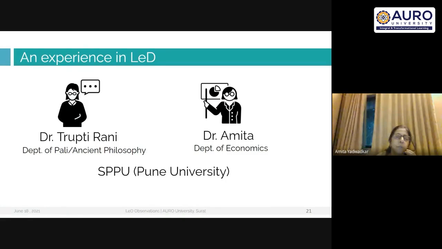So I also said, if we are going to ancient literature, then let me look at ancient literature in economics. So I turned to Kautilya's Arthashastra, and I took some points from there. I found how he discusses how to deal with corruption and things like that. So then we structured it around that, and I think we came up with the LED on corruption, thoughts on corruption in ancient Indian literature.